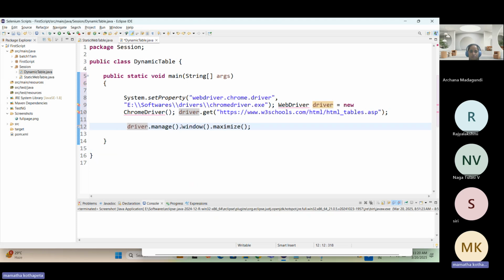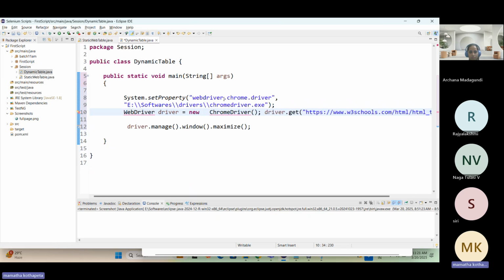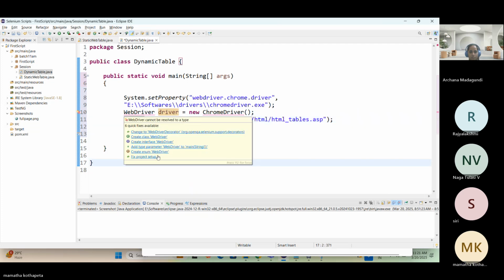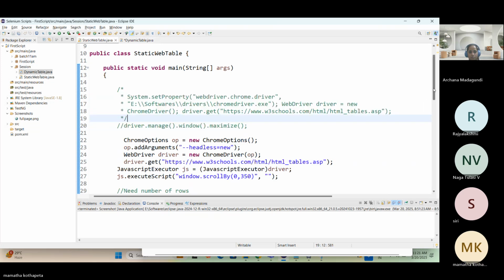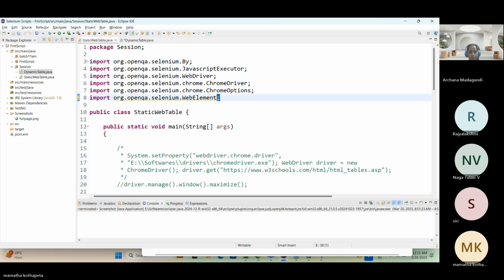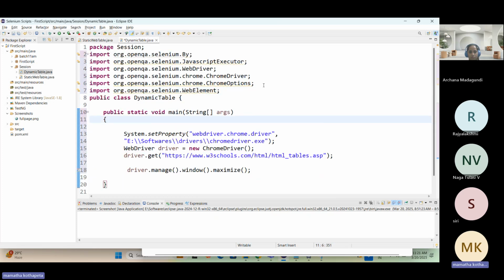I'm just launching. There is an error here. Just remove this one. Let me copy all this and put it here.